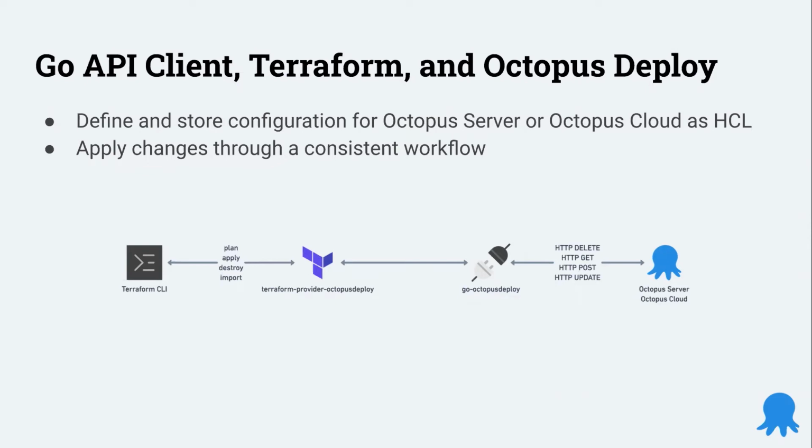So all of those functions that you'll execute through the CLI will target the Terraform provider for Octopus Deploy, which will in turn utilize the Go client. And the Go client, as you see here, just emits basically all the HTTP verbs against those APIs for updating Octopus server or cloud, depending on whatever you're running. So deletes, gets, posts, updates, etc. And so what this ultimately gives you is a really consistent workflow. You can make changes to your HCL and apply those changes and then know that your state running on your dev machine is going to reflect the state that you want on your Octopus instances.